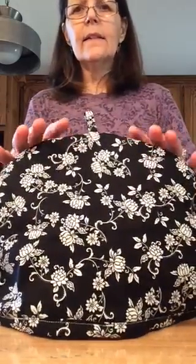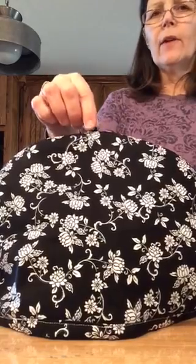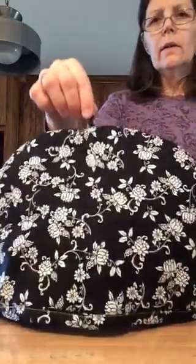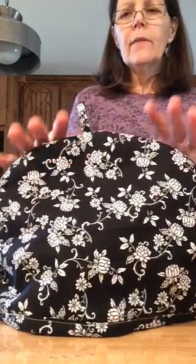I've tried a lot of different tea cozies and when there's a space and it doesn't sit properly, it will not keep your tea warm as long. So you want to make sure you set it down properly. This also has a little tab that you can use to put it on and off because it is hot. You want to tap it to make sure it sits, and purchase your tea cozy so that it fits your teapot — this one fits a six to eight cup teapot.